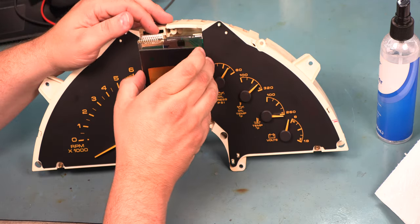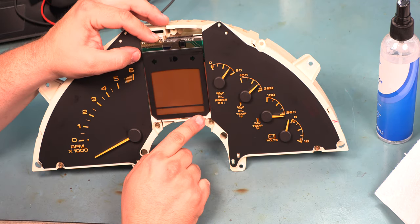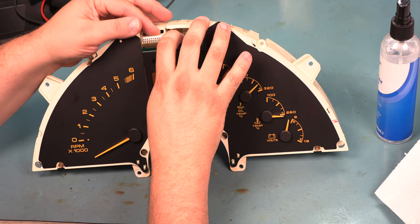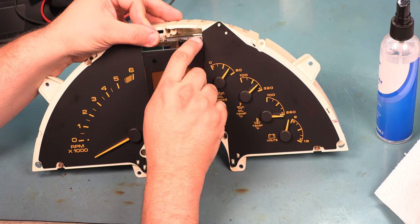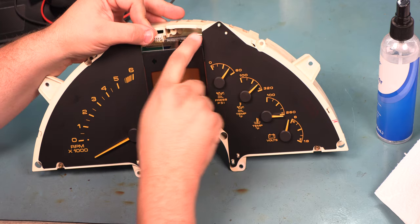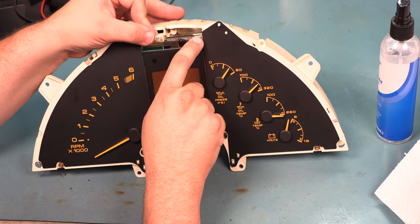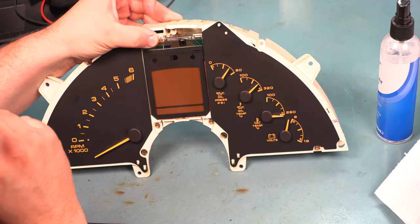Finally, we're going to reinstall the glass panel. We're going to be very careful here. We're going to slide it behind those two tabs. We're going to make sure that all 10 pins are lined up with the new connector. We're going to make sure the top of the glass panel is below this white plastic tab that's sticking out. It is very common to see these panels broken in this location. And we're going to gently press the panel into place.